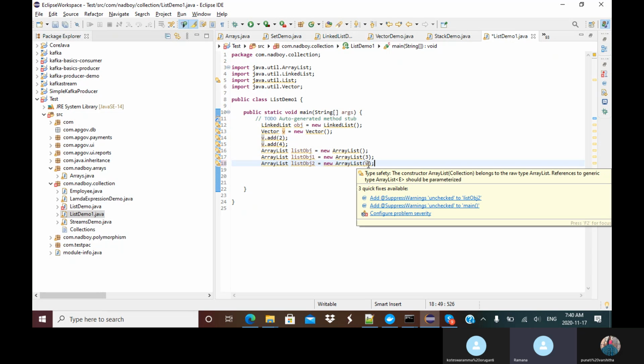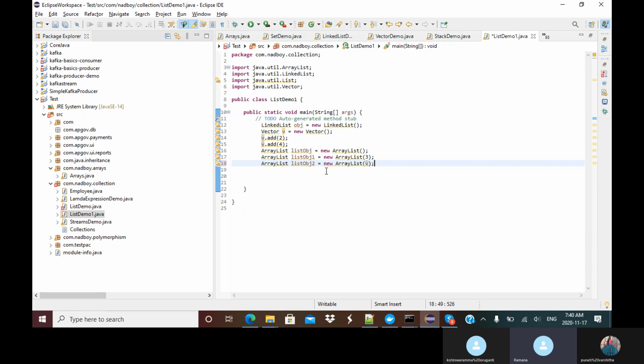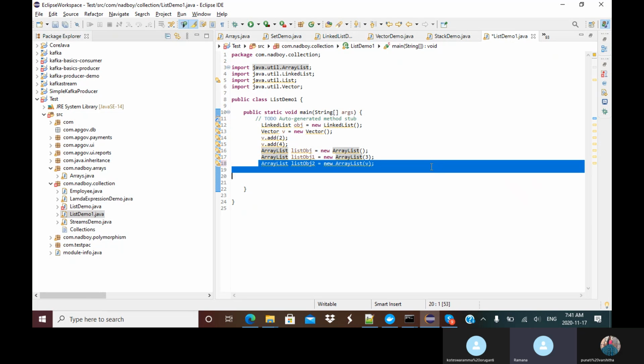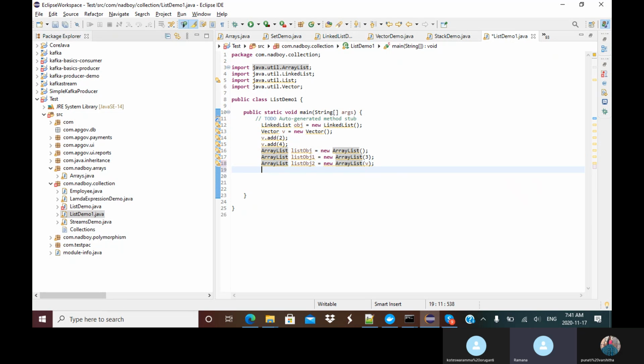This vector collection will convert to the equivalent collection of array list. So the whole thing will become like this.